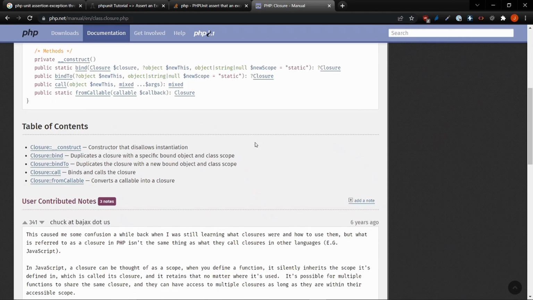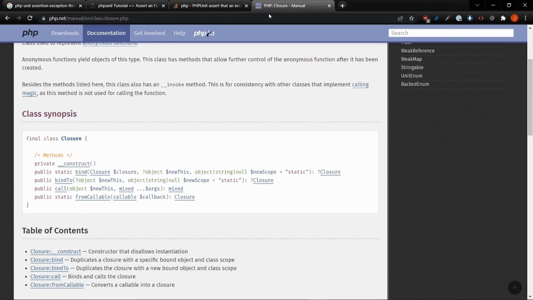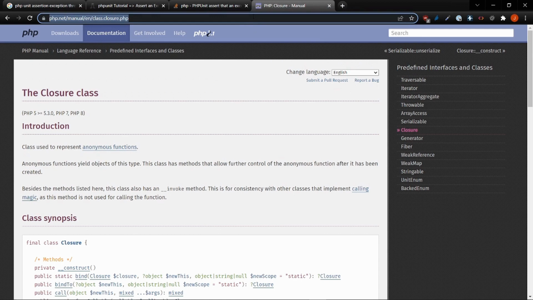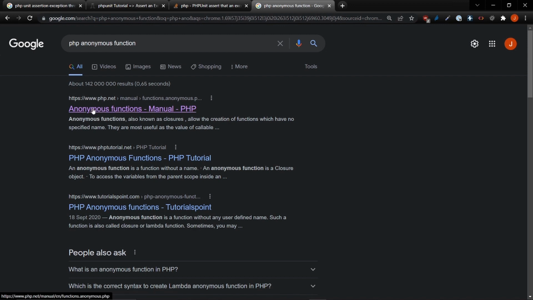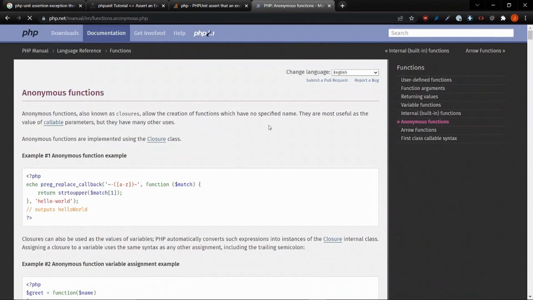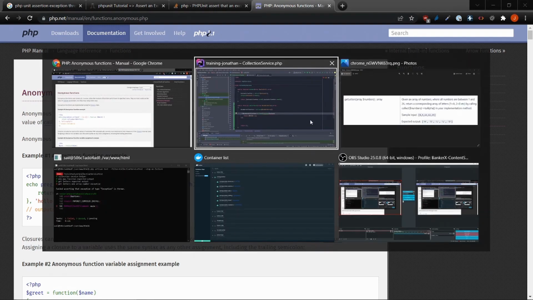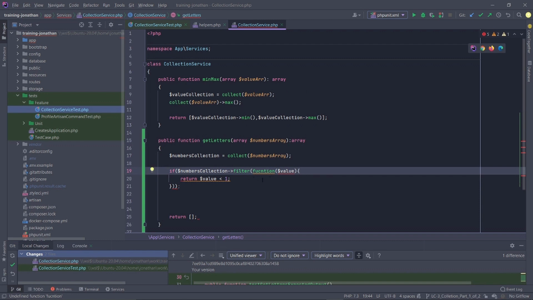How do they do it? Oh damn, it's not the same thing. PHP anonymous function. I just remember I saw the word closure somewhere, but I probably mixed up terminology over there. So let's see. You just call function, yes, and okay, for all intents and purposes, I don't think I had an issue over there.